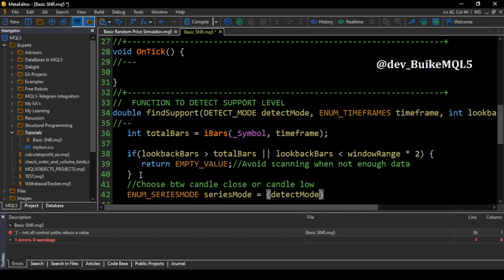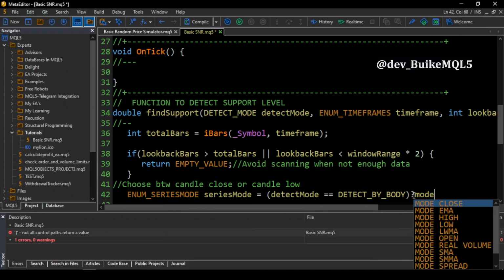If detect mode is equals to detect by body, this is a shorthand if. If the detect mode selected by the user, which we will add as input here, is equals to detect by body, then we go with mode close.